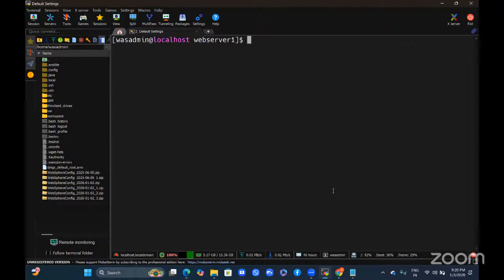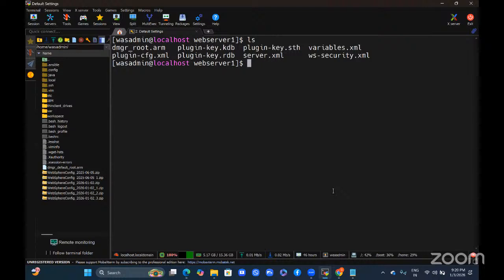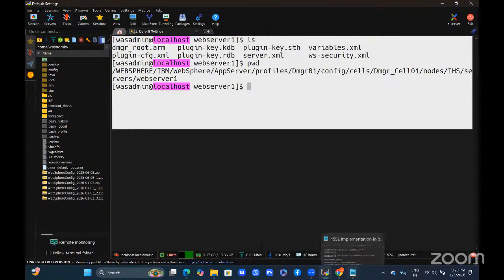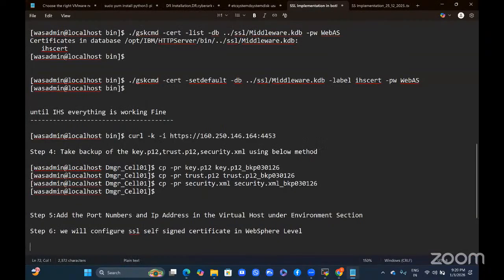Now I will ls, pwd. This is the path, the stores of the plugins path.